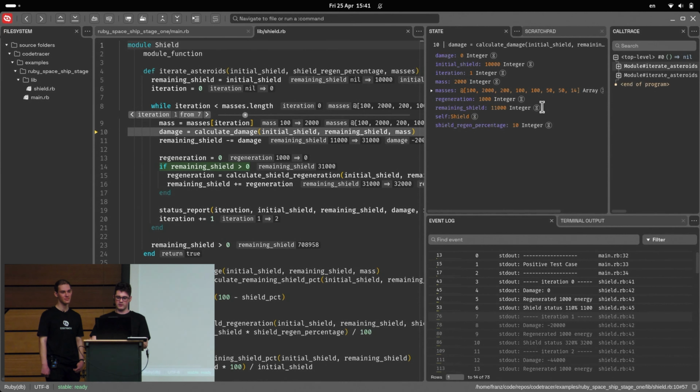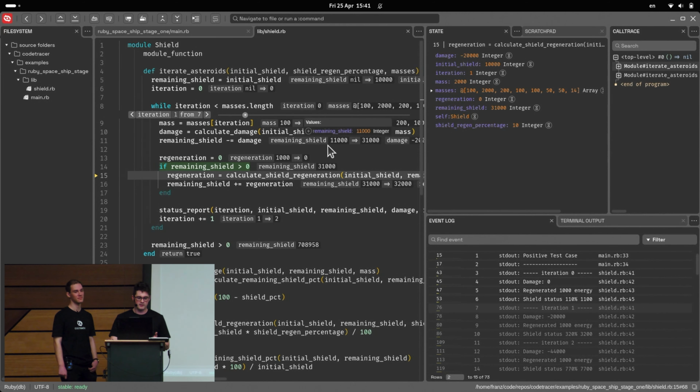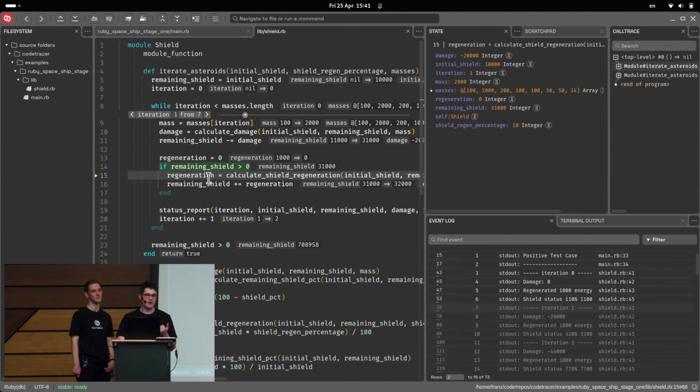What else do we see on the screen? So here in the top part of the screen, we see the state panel. The state panel essentially gives us an overview of what the current line of code has access to in terms of local variables. So here we see a list of all the local variables that line 15 will have access to.